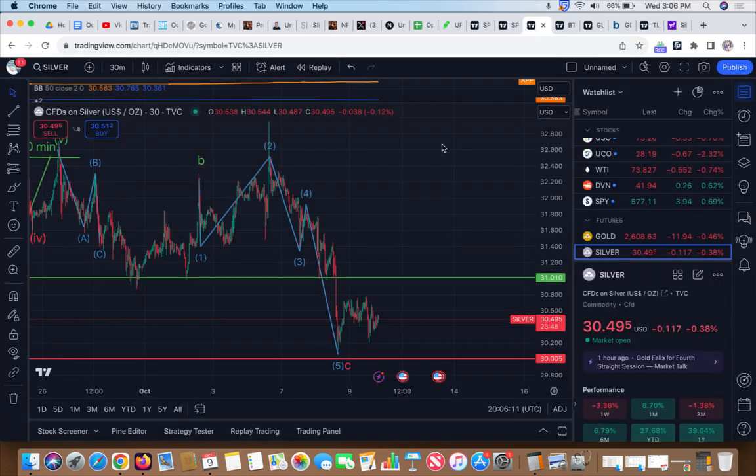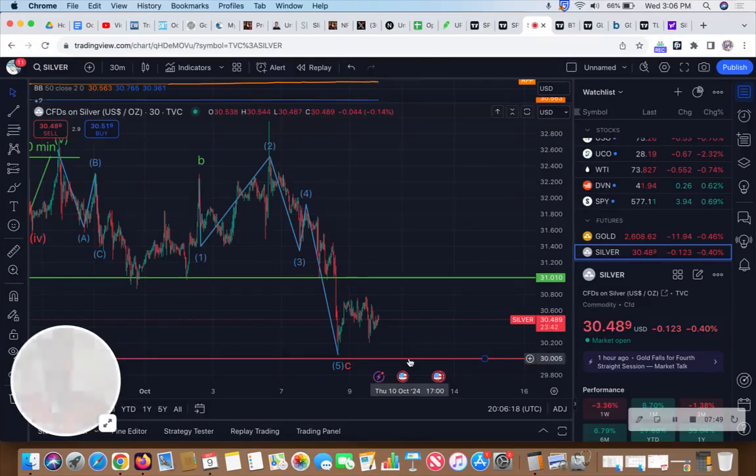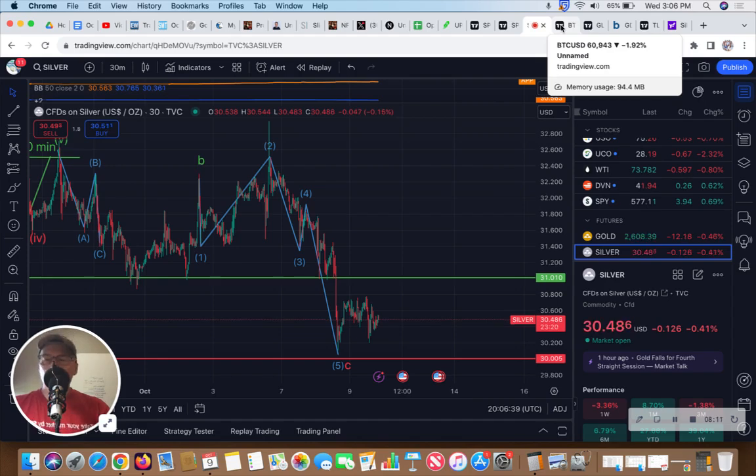Next is silver. It didn't exactly do what we thought at the end. It stayed right within our trading range that we were watching closely to see which one is challenged first. I honestly think it's going to be up here, the 31 challenge. But I thought it would be closer today. I thought we'd be around this grid mark here around 30.80, and we're at, as you see, 30.48. But still Super Bowl on precious metals.